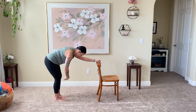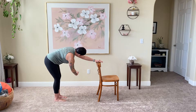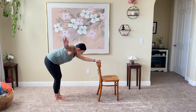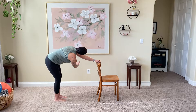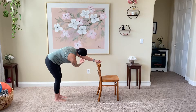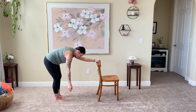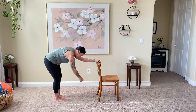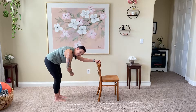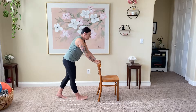Inhale, bring the body back up. Exhale, bend those knees, soften back down. Start with the left arm, open it out to a T position. Inhale, exhale, thread it through and under that right arm. Inhale to open, exhale to thread through — one more time. Inhale to open, exhale threading it through and under. Drop that arm down and create nice circles, really letting tension pour out of the shoulder. You can give it a shake, swing it side to side — all options are welcome.